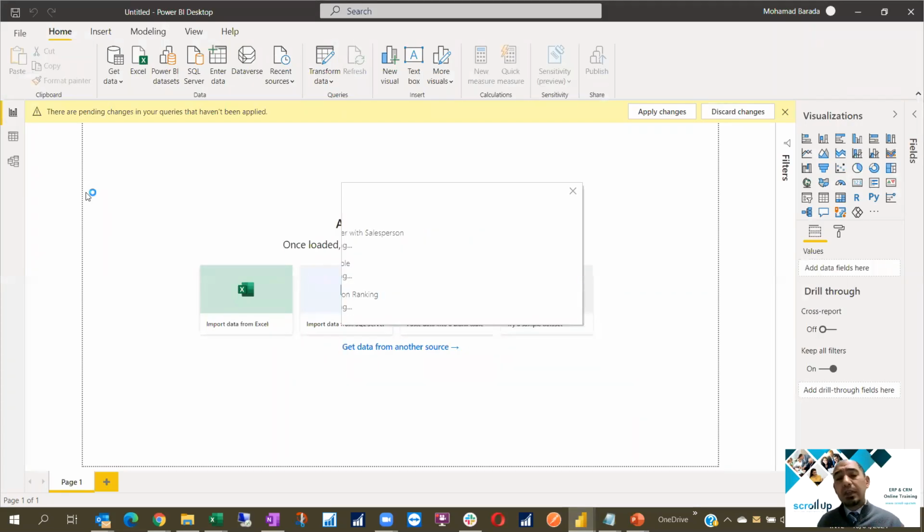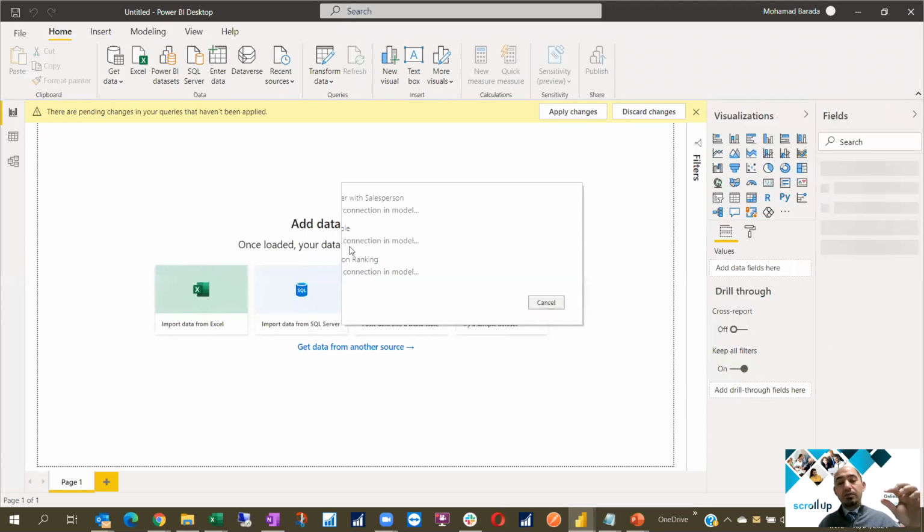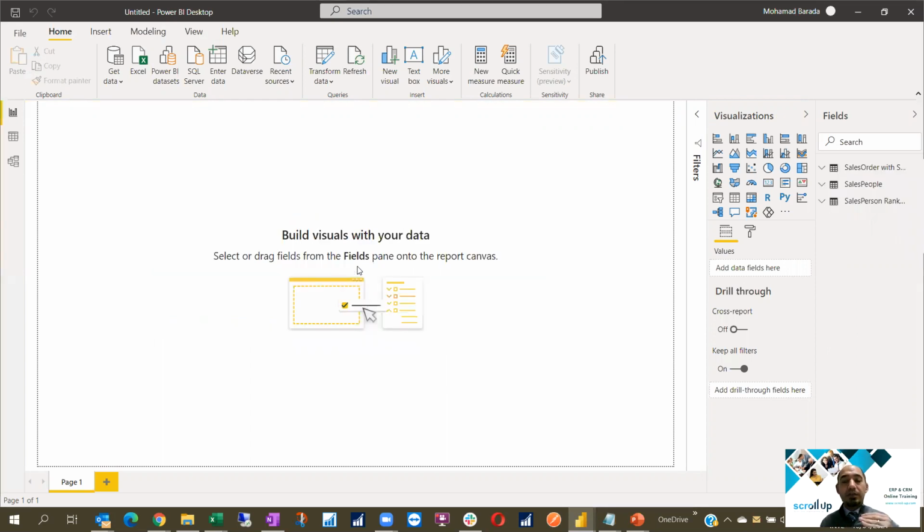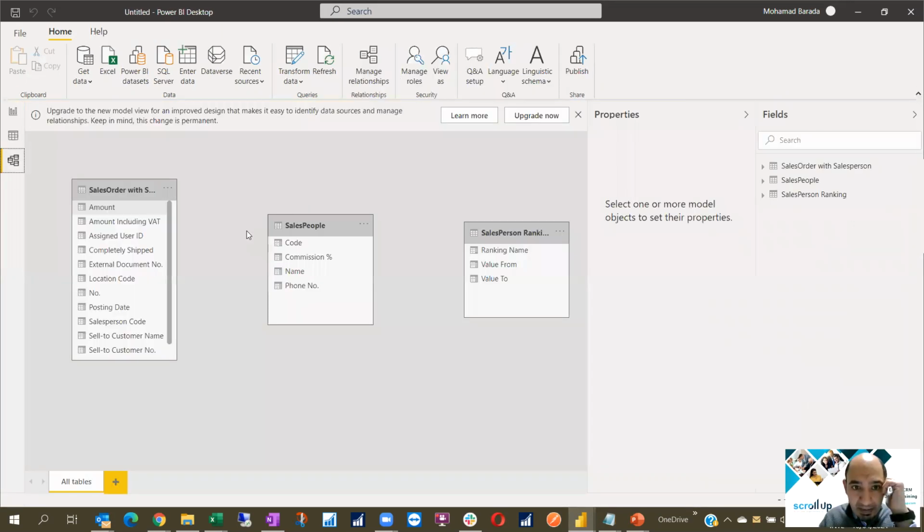So first, because I have all my sales and my salespeople, I would like now to link my tables properly because I need to show the salesperson name. I would like to link the salesperson with the sales orders table. So the next step, considering the sequence of importance, is that first you load your data, you transform data, you load it, then you go to model. Before you start doing anything, you have to go to model.